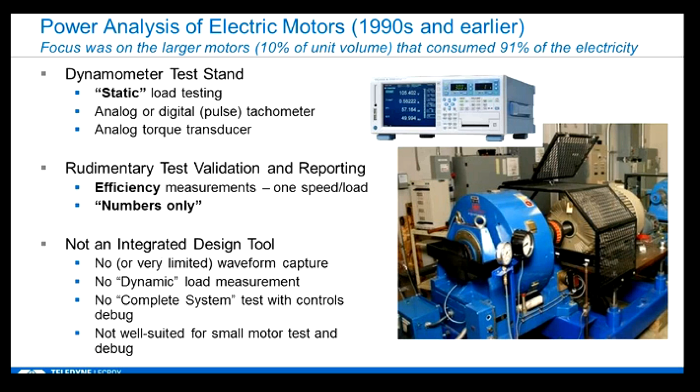And so power analyzers, as you know them, basically were used to test these very large motors and make sure they met the efficiency claims that manufacturers had, because the initial purchase cost of the motor was one very small part of the whole operating cost of the motor over time. And so basically a company that made motors or bought them perhaps would put a motor on a dynamometer test stand. There'd be a load. They do a lot of static load testing and capture a bunch of numbers, and they'd put a curve together and come up with some efficiency value or a curve of some kind, efficiency versus load.